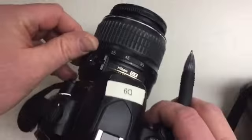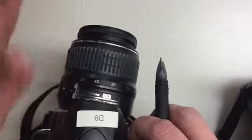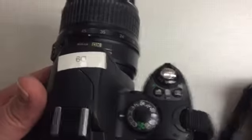So again, set your camera to manual. If you did have it on autofocus, you actually would not ever turn this because you could damage the camera. So don't adjust the focusing ring. And that is how you adjust the diopter on these cameras.